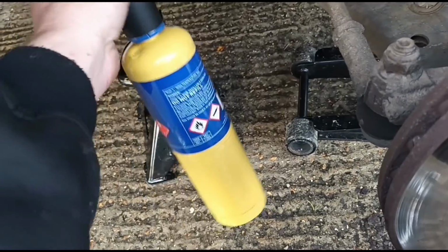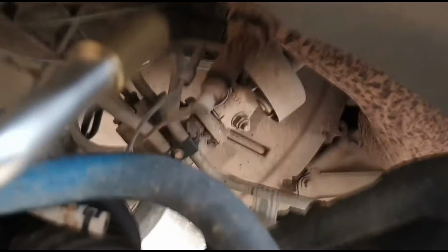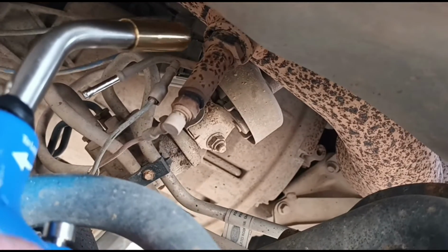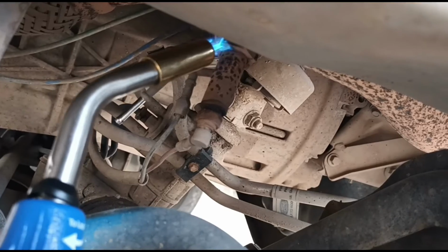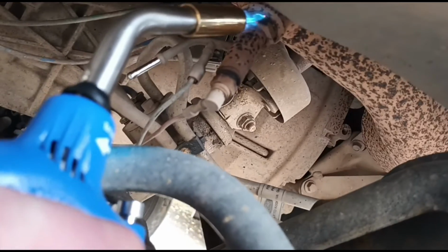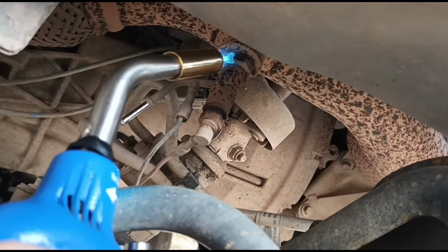So I've just got a little gas burner here. We're going to get that onto it and warm up the actual socket, which is up there. Just going to get some heat onto that, and I'll need to change the nozzle actually on this, maybe. But we're just going to need to get a lot of heat on that until it turns red, and then we can get it off, hopefully, as long as it's not seized completely.